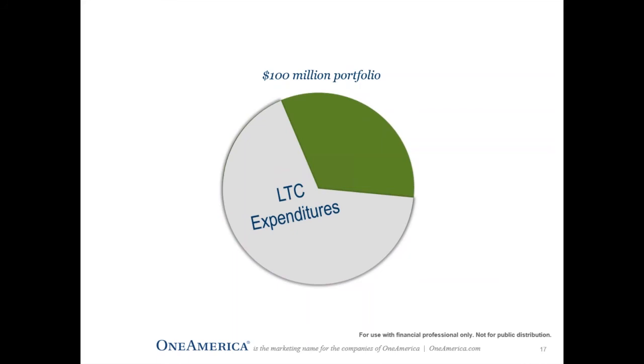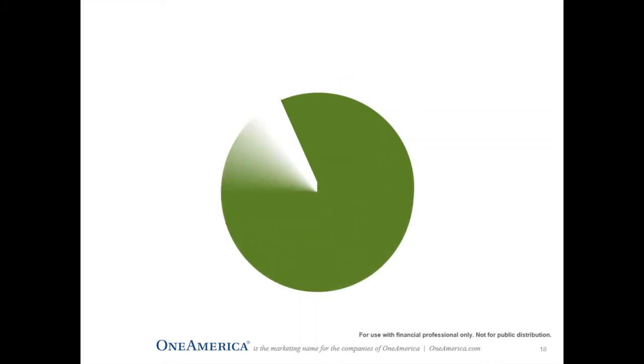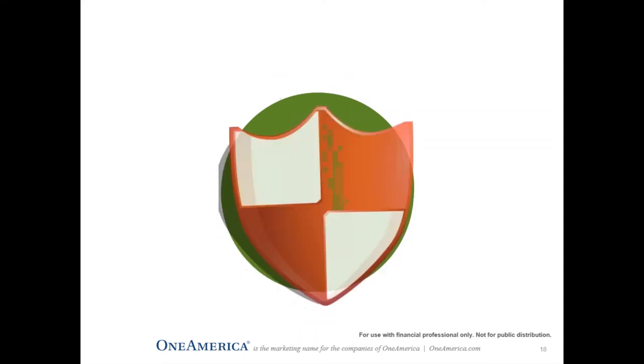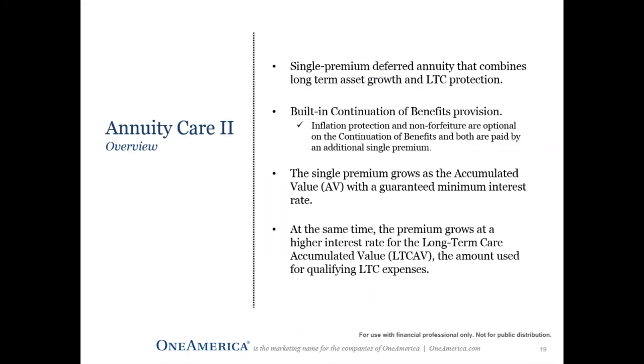Let's jump into specific product info, and we'll do that first with annuity care number 2. Now, annuity care 2, gang, is a non-qualified solution, so please keep that in mind, non-qualified dollars. Got four points here, the most important of which is the second one: there is a built-in rider that creates leverage. Remember I talked about going 2 times, 3 times, 4 times. That's what Annuity Care 2 is all about. We've got a built-in rider that takes our deposit and creates an extension for LTC purposes.